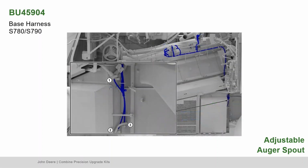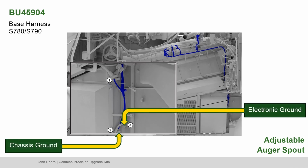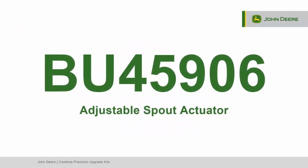Connect the base harness power to the battery. Connect chassis ground to the upper ground point and electronic ground to the lower ground point. Connect the 3 base harness connectors to their respective ports on the vehicle controller. Next, locate bundle 45906, the adjustable spout actuator.